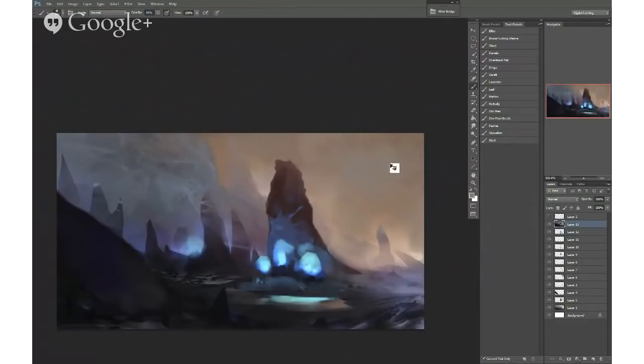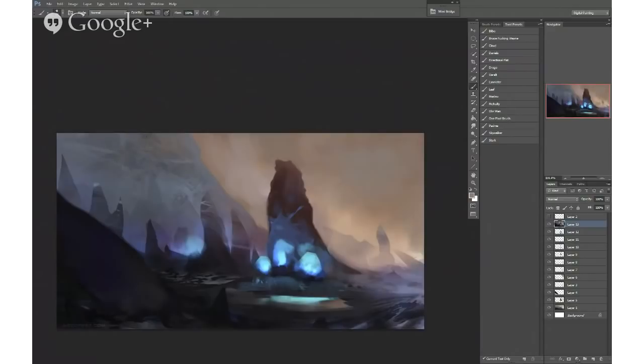Trying to tone down the sky a little bit. Also define this shape, what is happening here. It would be best if it would point straight into the focal point. We can do that right now. Like you see, we can make this rock. Of course, we can vary this line a bit to suggest it's a rock. But mainly, it can point straight into our focal point like that, going all the way through.